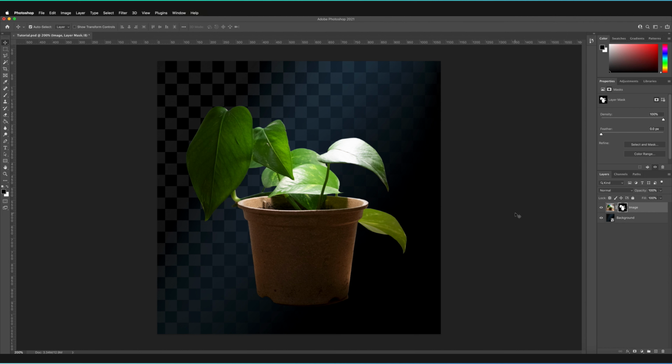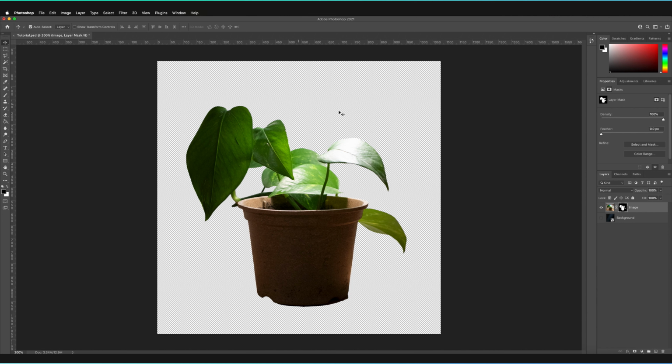One of the great things about saving your images as .png files is that you can actually have transparent layers within your image. Here, for example, you can see that we have a plant that has been cut out, masked around the edges, and we've got a background layer behind it. But if we didn't include the background and this was a transparent layer, we can save our image with the transparency included as a PNG file. This is one of the things that makes the .png file unique.